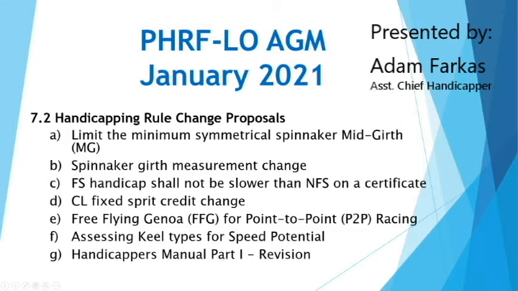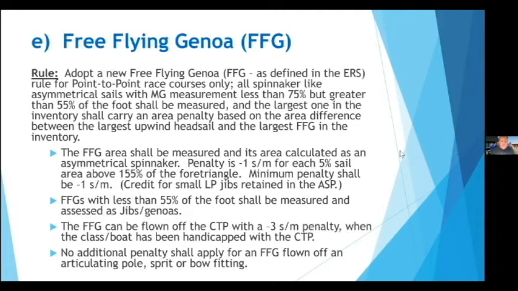As you can see, I'll be addressing 7 changes. Six of them are technical, and the 7th, the Handicapper's Manual, is addressing how these things can or should be implemented following our bylaws. Just from the titles, I don't need to read them, so I'll cut right into the individual proposals. Now, we've been waiting for this one for a long time.